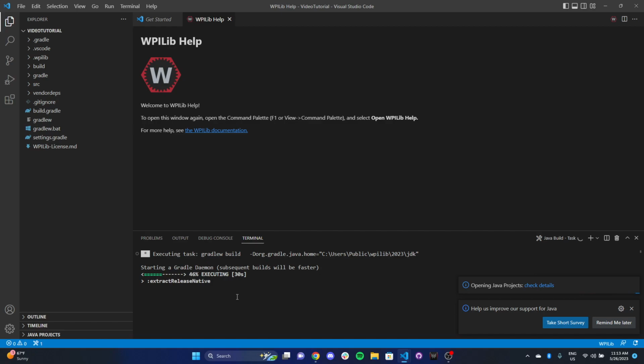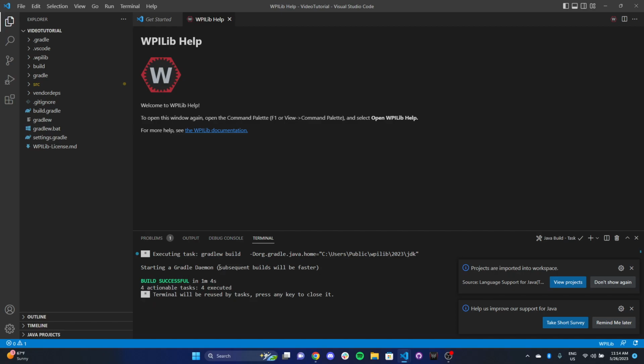One other thing to keep in mind is that anytime you open a fresh project and you build it for the first time, it's going to take a very long time. Like it says right here, any builds that are subsequently run will be significantly faster. Here it said 1 minute 4 seconds. It usually takes around 20 to 30 seconds to build code.